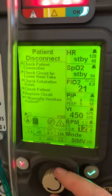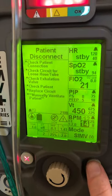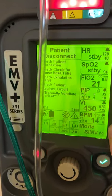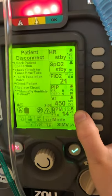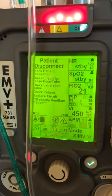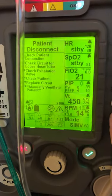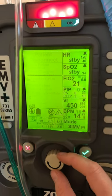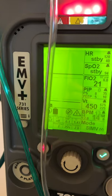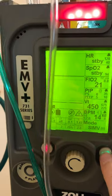Our breath rate we can change here — you touch it, you highlight, you turn: 13, 14, then check mark. Notice we have other settings here — we have 25 and 8, those are our alarms. When you touch this button it'll highlight different values. A high rate alarm of 25, I think that's too low — it's going to beep and be annoying. So I'm going to increase this to 35 and then hit the green check mark.